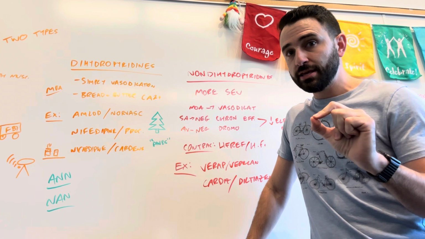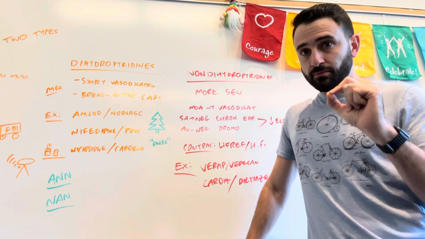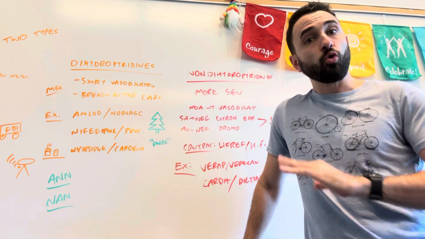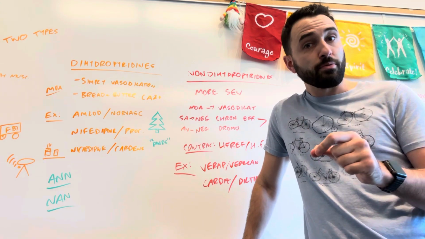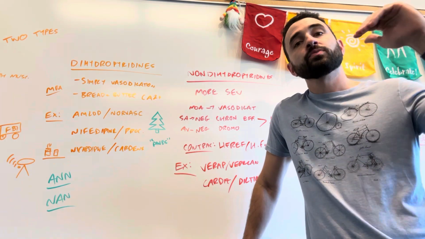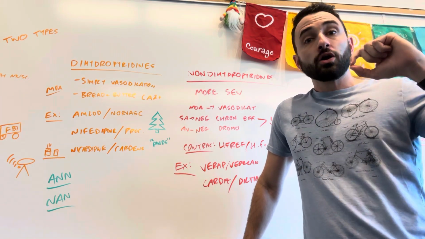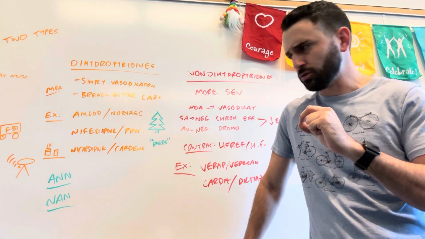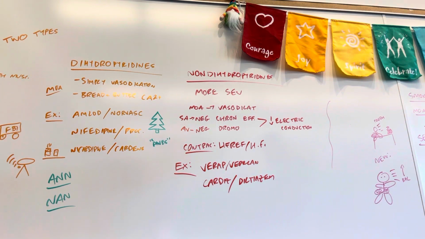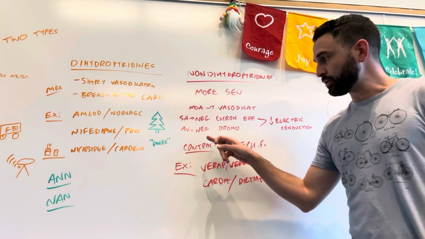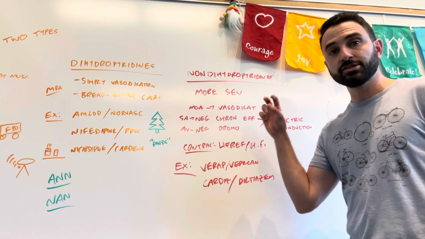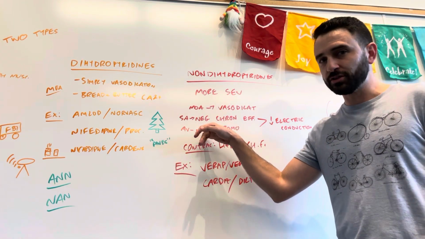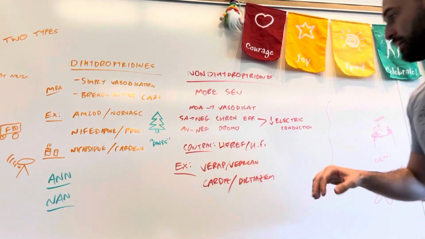The other thing to keep in mind, and this makes a lot of sense when you think about it, is the non-dihydropyridines, again, the more severe ones, which are verapamil, Verelan, and diltiazem, Cardizem. They're going to cause bradycardia, because remember that it's both chronotropic and dromotropic. Yes, your SA node and your AV node conduction is being reduced. So if you already have bradycardia, your heart rate's going to drop. So do not give this, okay?